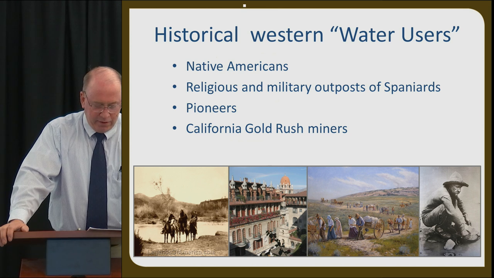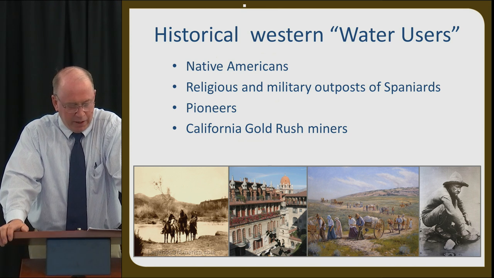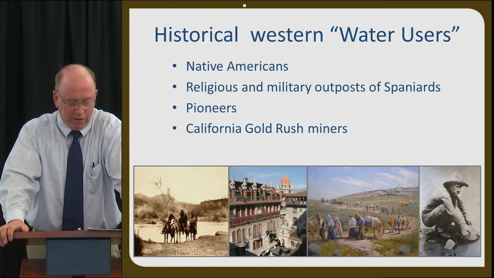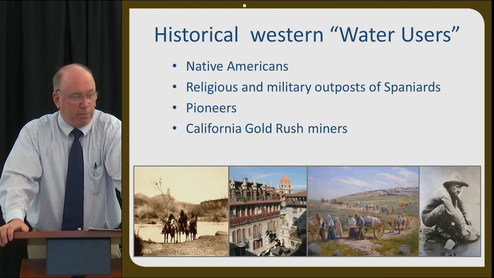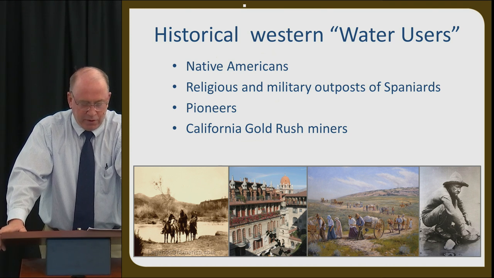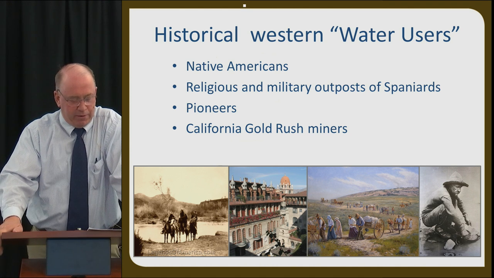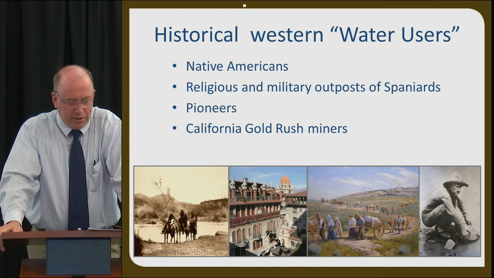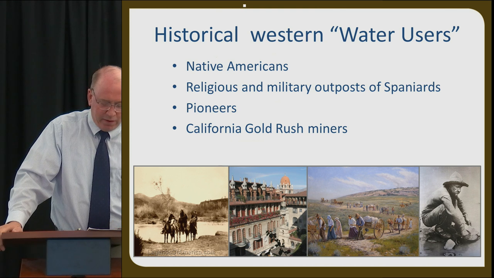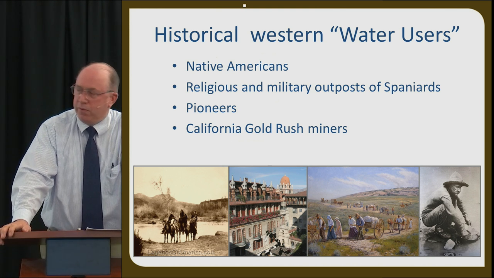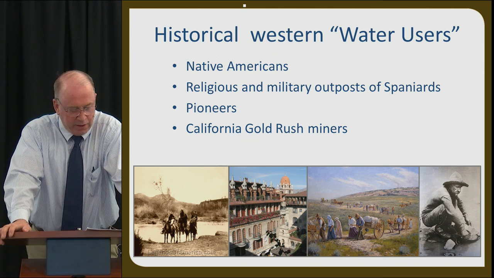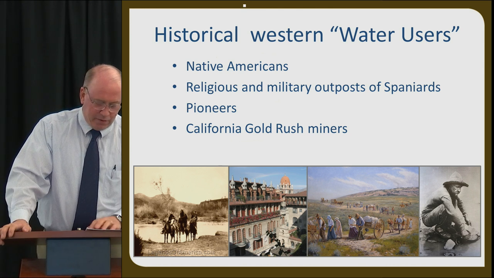They had to make decisions to fit their environment and as equitably as possible create a system to supply water to users. It was quite evident that the West was a desert, and from their decisions the prior appropriation doctrine evolved and replaced riparian water law. During the same period that pioneers were settling the Great Basin, gold was discovered in California. Mining — particularly of placer claims — required the diversion of large amounts of water from rivers and streams, and the miners applied the tenets of mining law to water use.